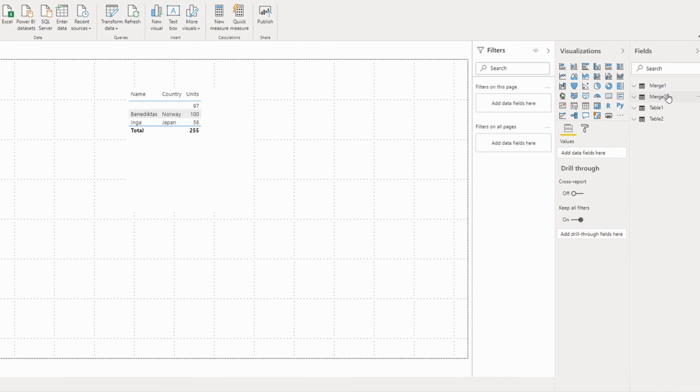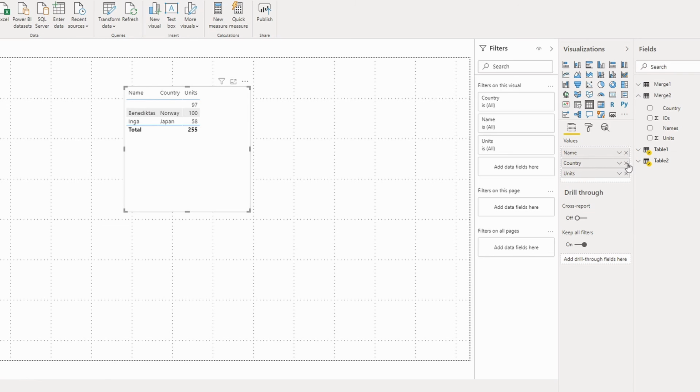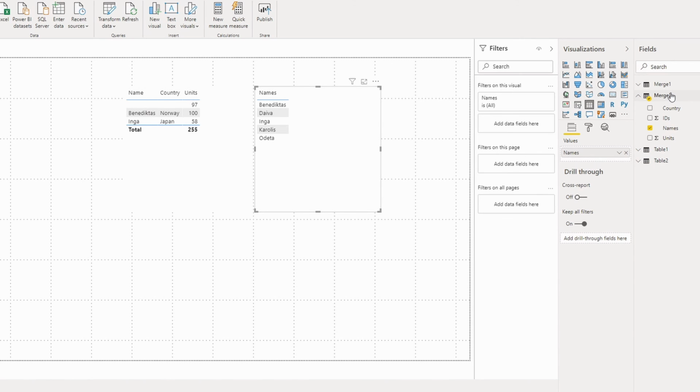Okay. And before, we saw that we don't have all the names and all the necessary information as we would like to. So now we have merged the table, and this was from table 1 and table 2. And I can put here names from merge to.